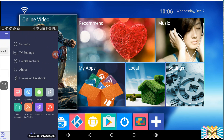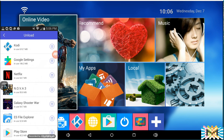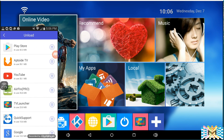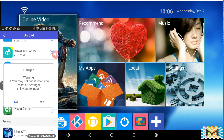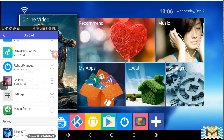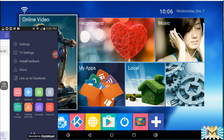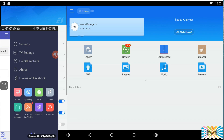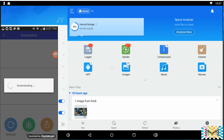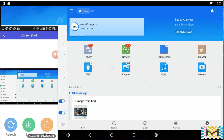In the top-right corner next to the time, you can unload and kill an application, or uninstall it — they call it 'unload.' There's also a file manager, though that requires you to install ES Explorer. And check this out: you can capture the screen. You can see in the phone that it captured the screenshot, and you can save it or share it.